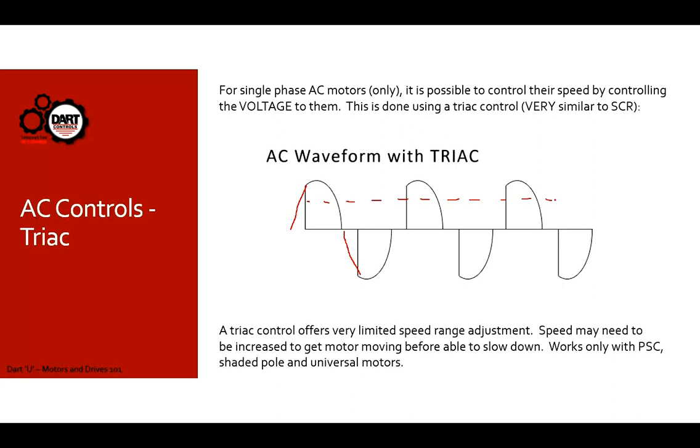The thing about a Triac is it can operate in both positive and negative voltages. So we just basically take the regular AC and we cut this part out. That effectively drops the average voltage to the motor, and you can slow that single-phase motor down. There are some limitations to this. It's a very basic control. There's not a lot of speed regulation, and speed range is limited, but folks use them all the time, especially in small pump and exhaust fan basic blower type applications.